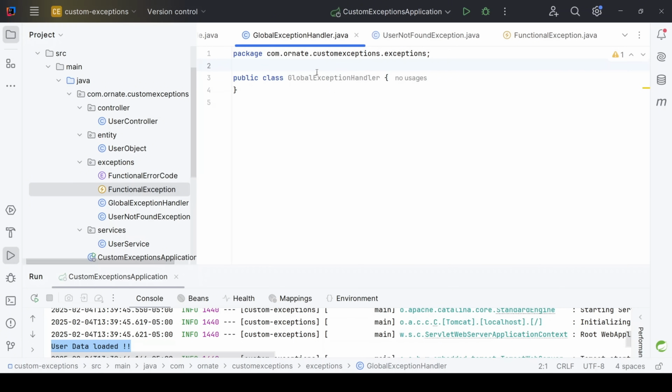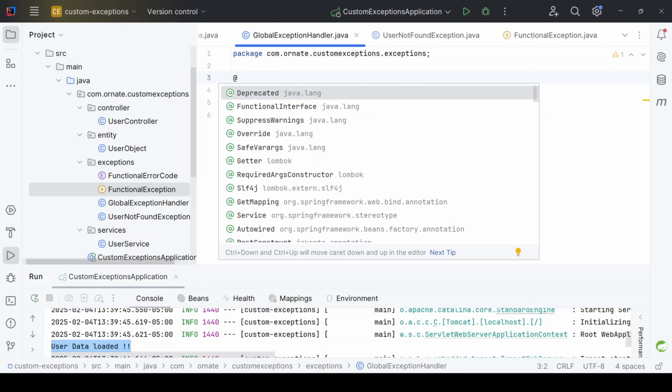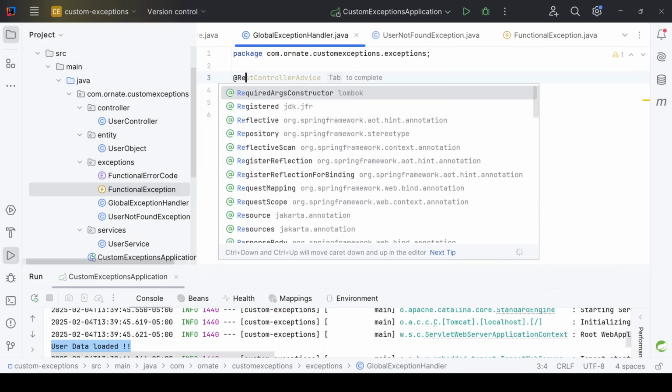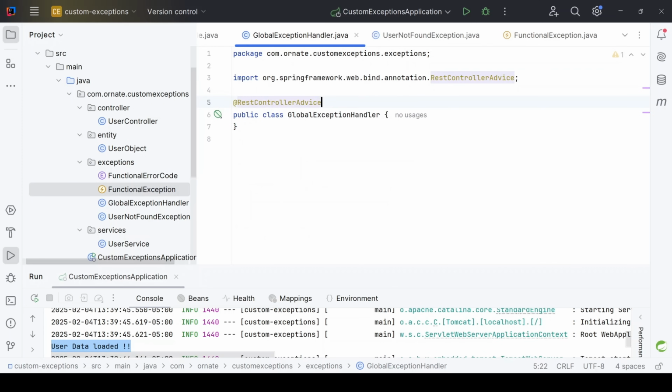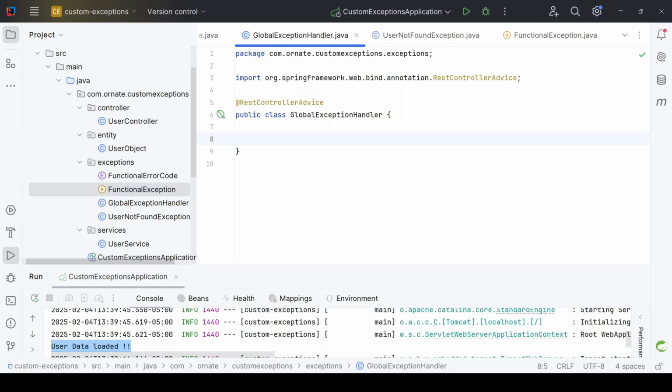So it fixes it and returns something that you want. And now, for the global exception handler, you would need an annotation of the REST controller advice, all right? So let's just do that. REST controller advice, good. And what it does is it automatically catches errors in the project. That's what REST controller advice does.